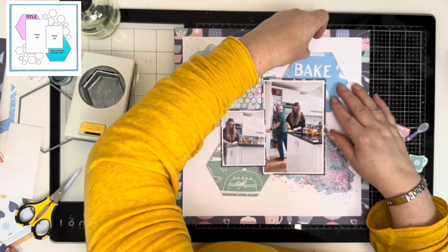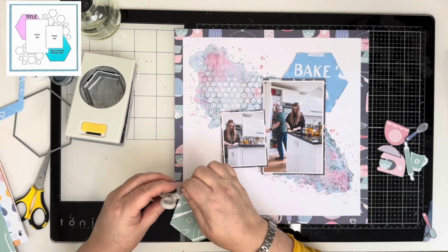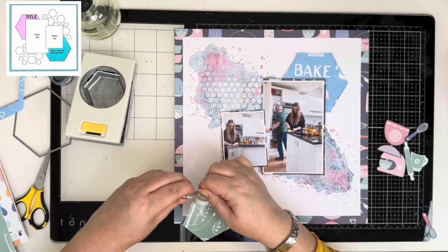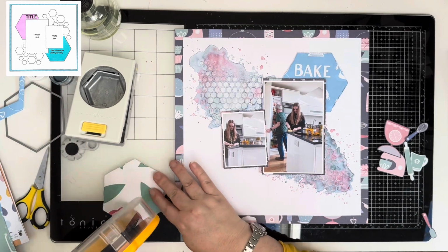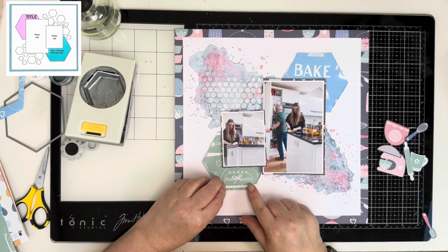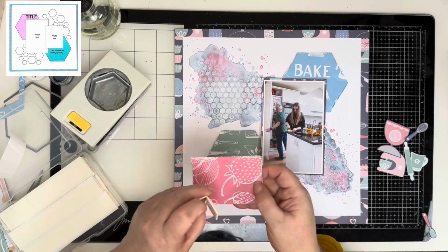So again, just using that Tim Holtz edge distresser and then using my ATG to get that stuck down. I'm getting used to it now, definitely for bigger pieces. It's very quick and easy. So just distressing the edges of that second piece. And then the same, I use my ATG just to get that stuck down.